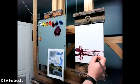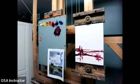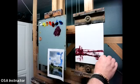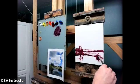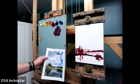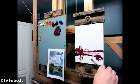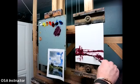So right now I'm just looking for shapes. I'm just looking for dark shapes and light shapes. And I like to paint oftentimes from my darkest to my lightest. And even though this painting is mostly about the sky, definitely all of my darks exist down here. I've got some mid values up here if I were to look at a black and white photo. But most of the darks, all of the darks happen in the ground.